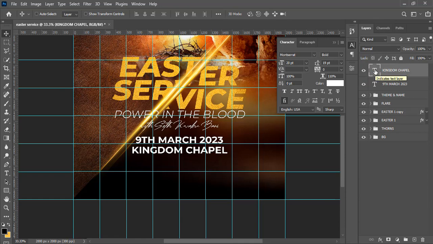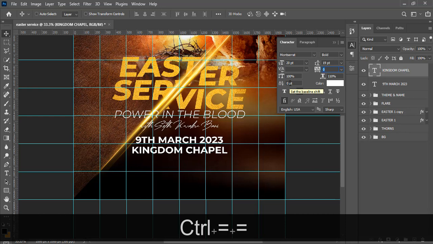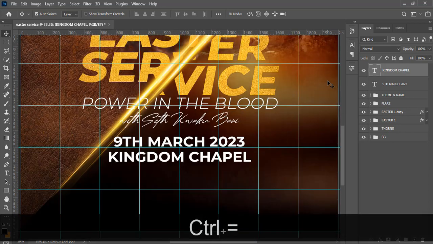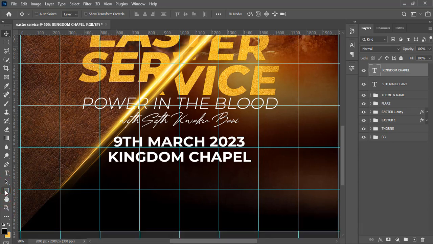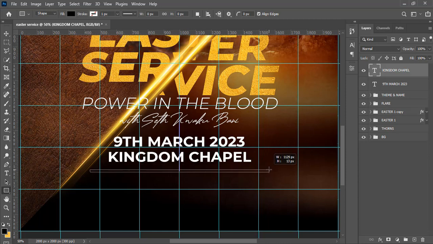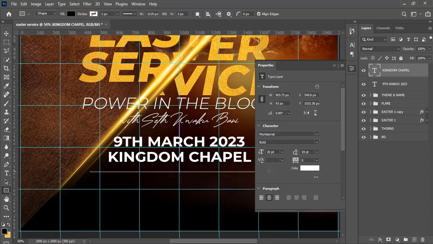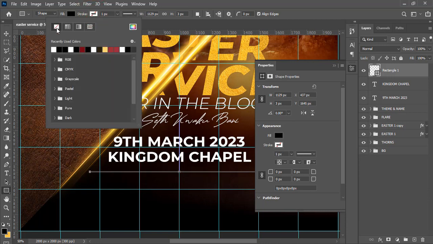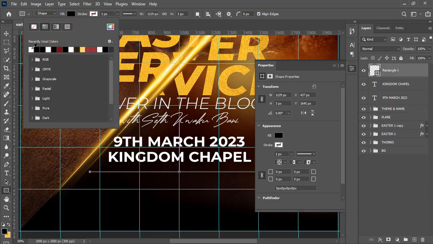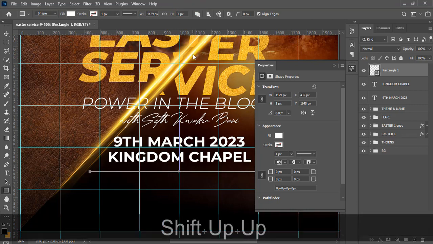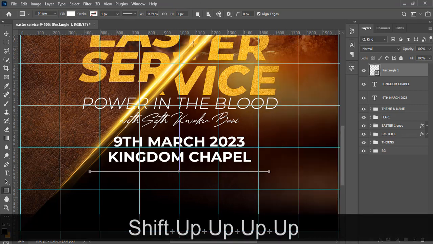Okay, now kingdom, we are also going to keep that one 20, and then we are going to keep here 0, and then make sure it's all caps as well, and then let's keep here color white as well. Now let's zoom in, let's close this one, and then let's zoom in. I want to pick this one, rectangular 2, and I want to create a thin line like that. Great. Then I'll go here, make sure the stroke is off, and then I also want to make sure the fill is color white.